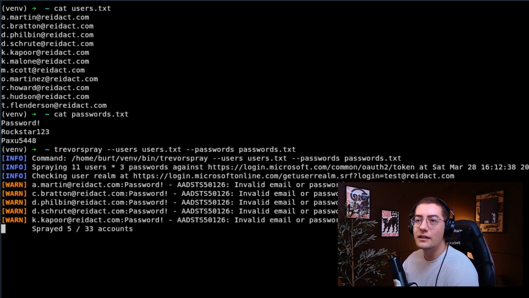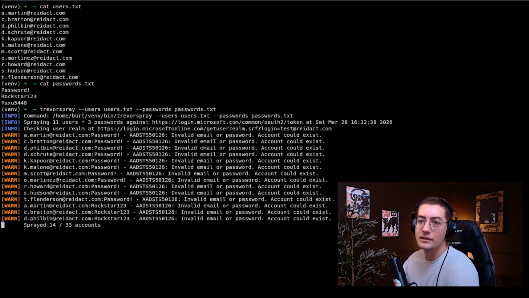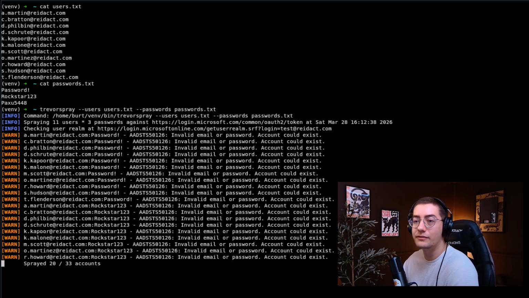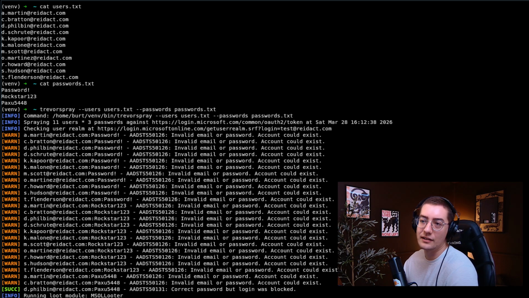And it immediately starts trying the first password against all the different users. You'll normally get maybe a few password attempts for each user before going into the territory where you could start causing account lockouts. And with an organization where maybe you're testing 300 users, that's a pretty high success rate for some pretty common passwords.